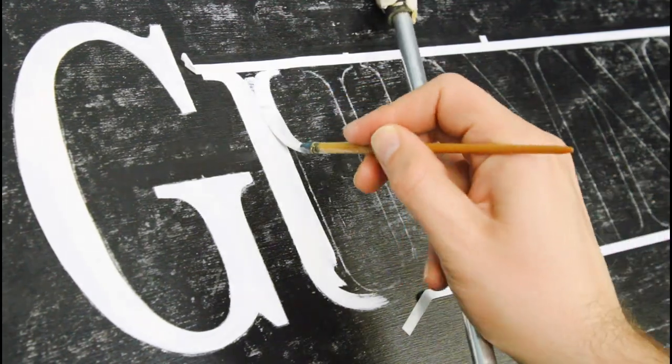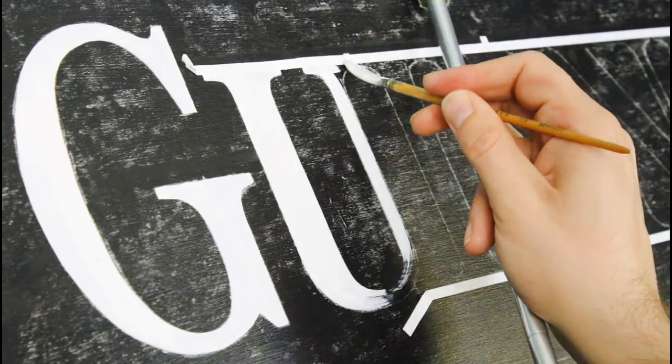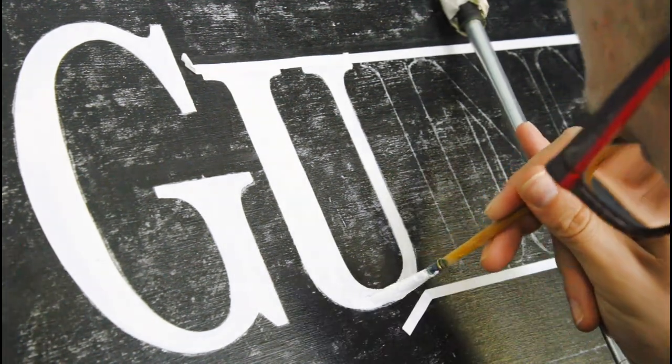And at the bottom, I think I have One Shot Bright Red. I like this color, it paints well, but just takes an entire 24 hours to properly dry. So good luck to you if you're planning on doing anything else on your sign today.